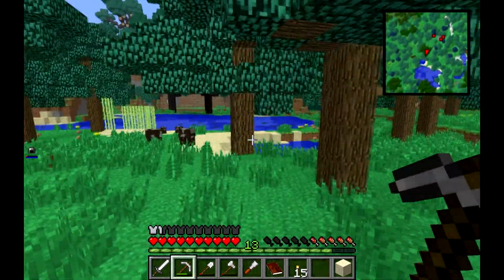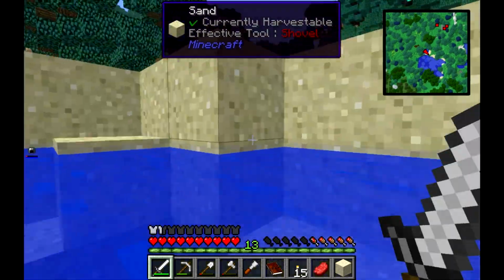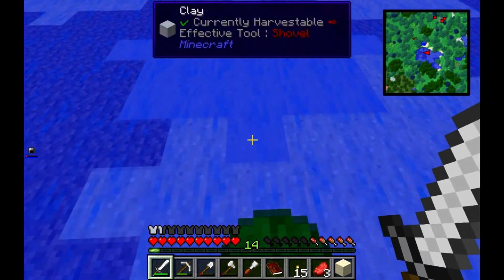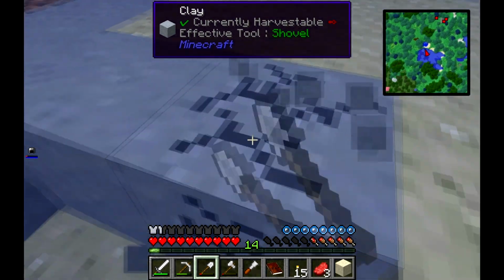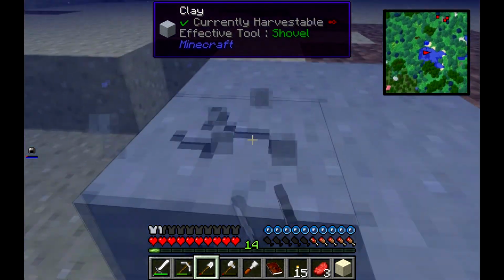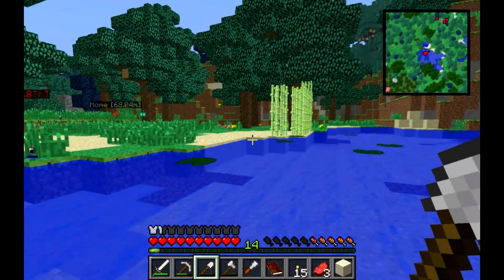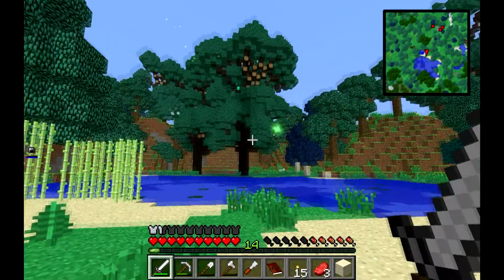Just sheep. Cow, and could do some food actually. We'll make some kind of farm in the future for cows and stuff, but for now it's easy just to murder. Clay, here we go. Got some clay. So I got about a stack, that should be fine. Oh no, oh hell no. Yes. Useful. No hurt.